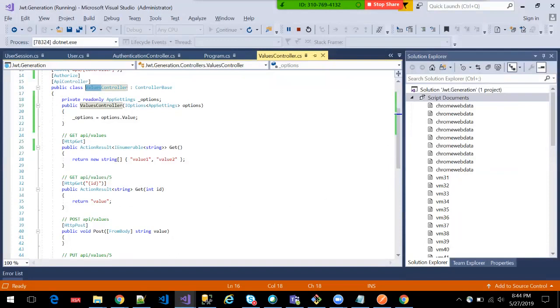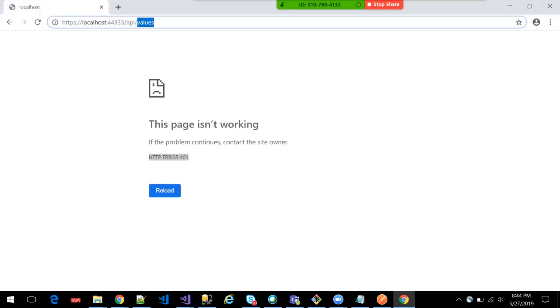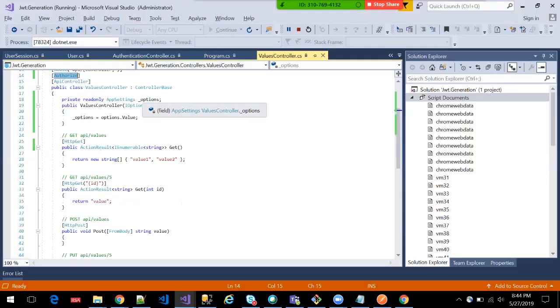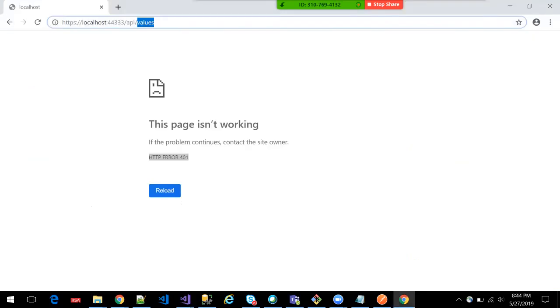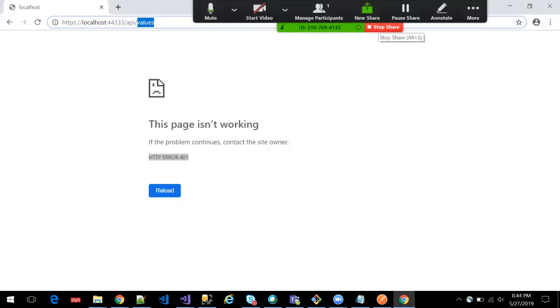That means our authentication system is working. So unless you pass the JWT token along with your API request, the system would not process your API request. That's how we can protect our API endpoints from the outside world, from unknown access.